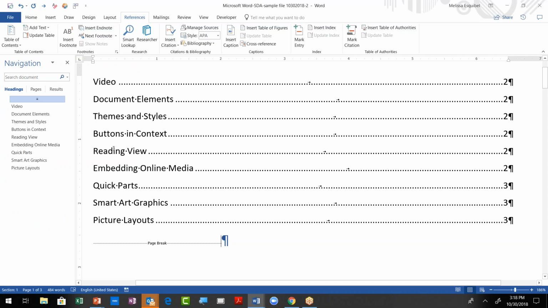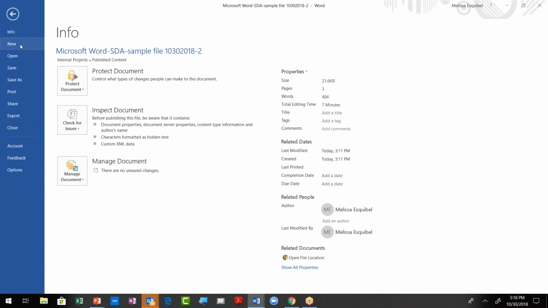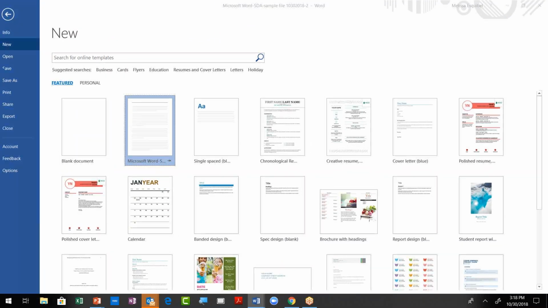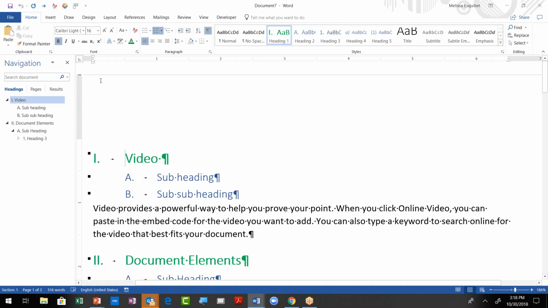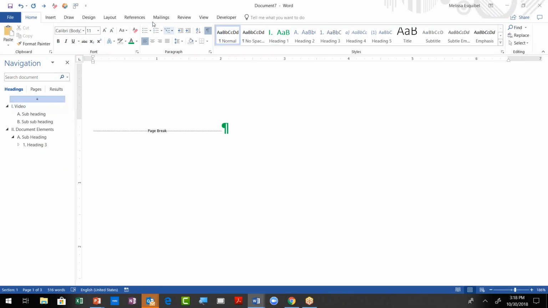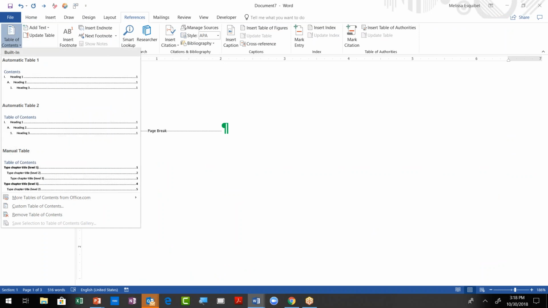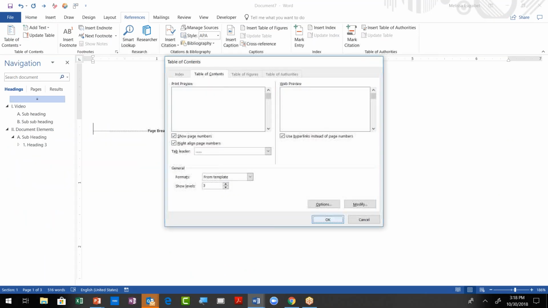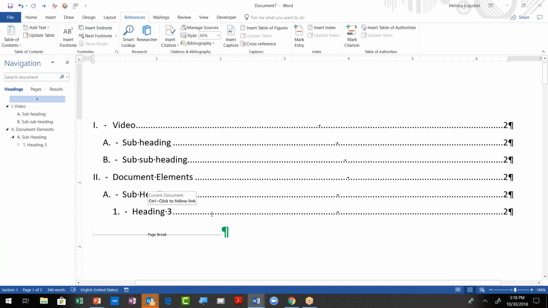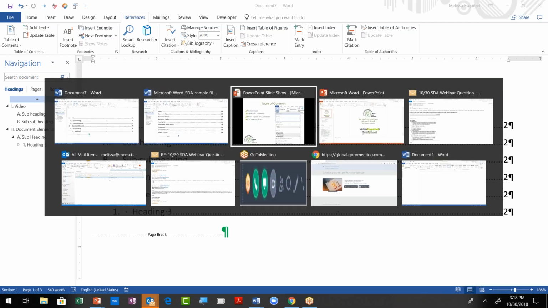If it's numbered, so if I created a document, I'm just going to do this. If you care to try it with me, feel free. I'm going to do a new with that template that we built and do a table of contents here, references, table of contents, custom, okay. You notice it took the numbering. So all the numbering will translate to your table of contents as well. So that's pretty cool once you adopt that heading 1, heading 2 with the numbering. That's why you always want to begin on that multi-level list with the heading styles where you can see it in order to build these numbering schemes.